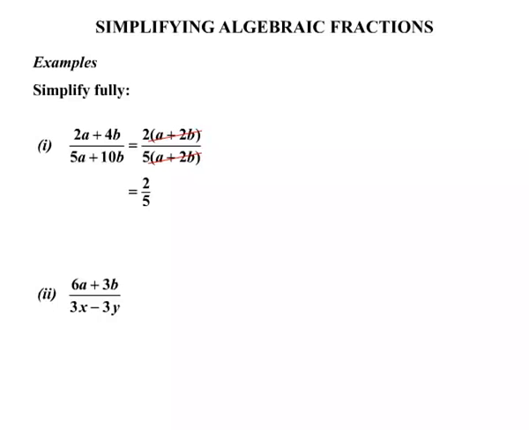Our second example here, 6a plus 3b, all over 3x minus 3y. Again, we look to factorise the top there, 3 is common. So we take the 3 out and then brackets. So to get 6a, well that's made up of 3 times 2a. And to get 3b, 3 times the positive b.